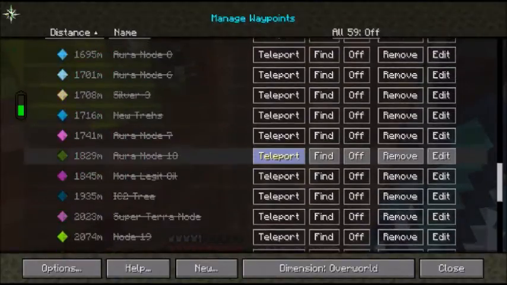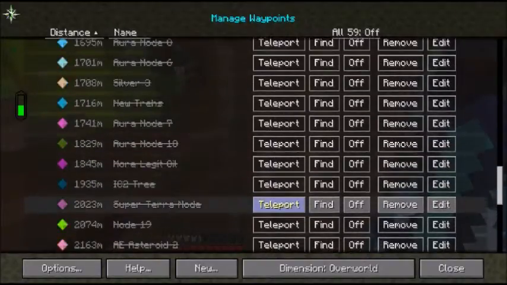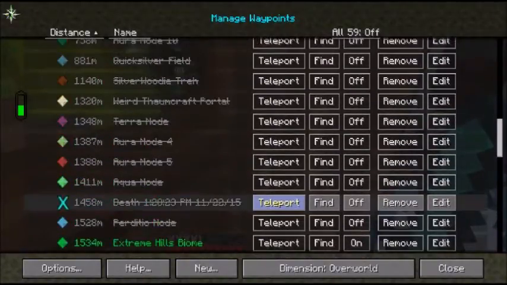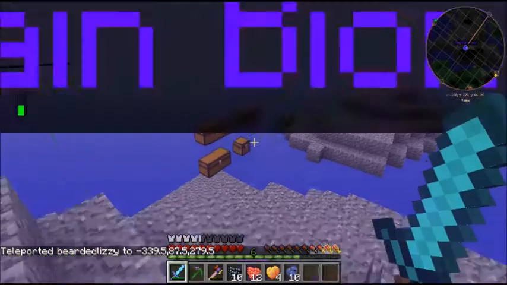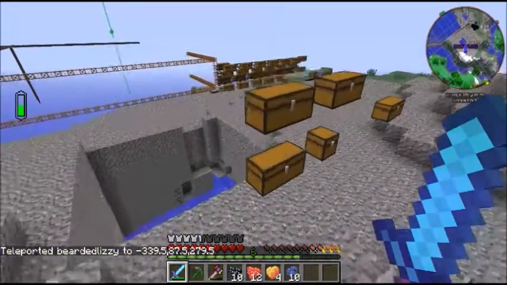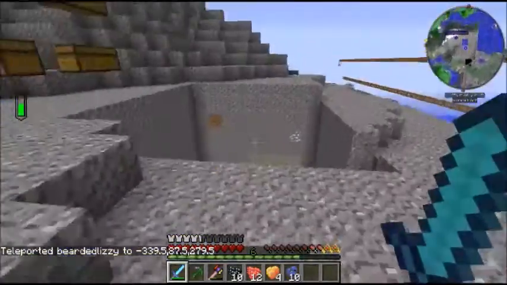Where's the quarry? Did I turn it off? I shouldn't have turned it off. There it is. Okay. There's some coal down there. And some tin.